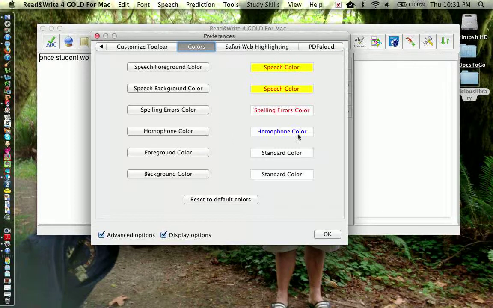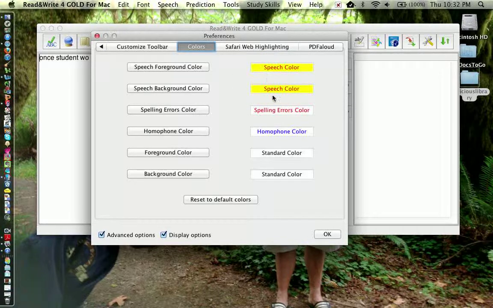The other main thing that students like to change is this color feature. There's a lot of research out there showing that different color combinations use different neural pathways. And so for some students, black and white may not be the best neural pathway to be using for reading. Having a different color combination may work better. I usually let students pick what they prefer, as these preferences usually work out pretty well for them.